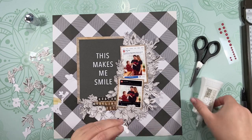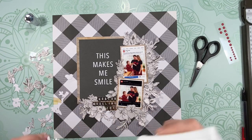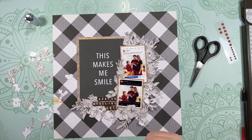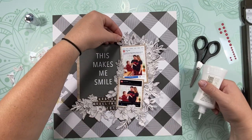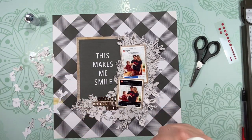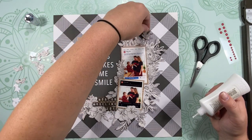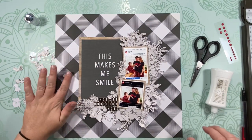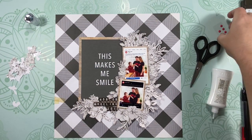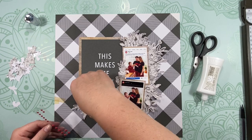You could also, if you were doing this, you could go in and add, if you had more actual flowers, like this is more greenery than anything, just because that's what the images were. But if you had more actual flower centers, or heads, blooms, blossoms, you could just cut those and add those with pop dots completely on top instead of tucking anything, which would give it another layer of dimension and texture and look as well.